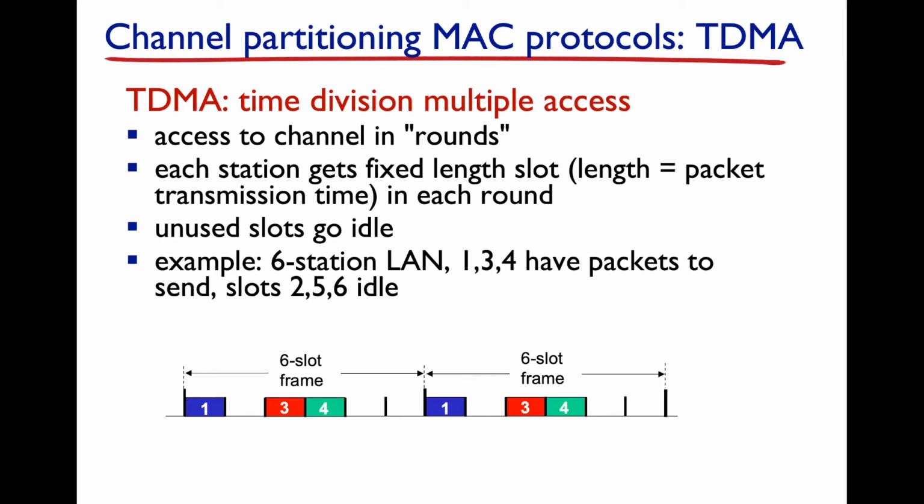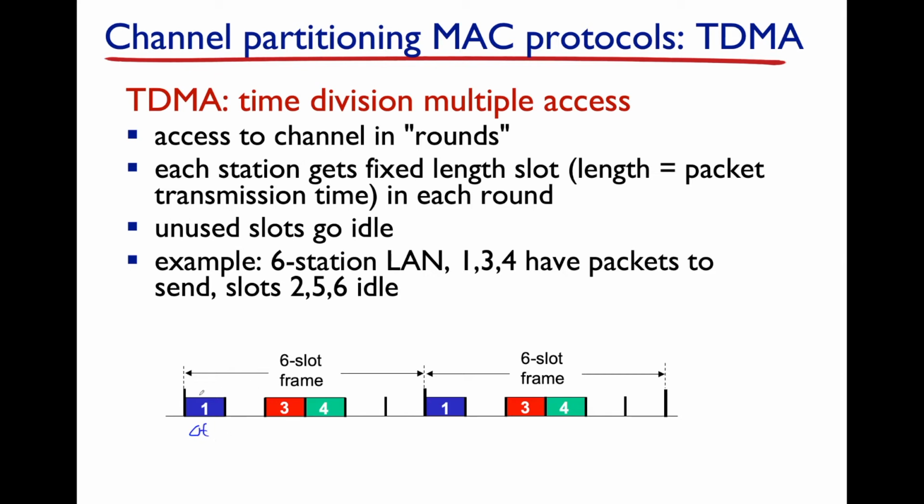send another packet. And so imagine then if you had 6 stations or hosts in a local area network, a LAN, labeled 1 through 6, and let's say nodes 1, 3, and 4 have packets to send. So if you look at this diagram, time increases going to the right, and you can see that time is divided up into delta t's. There are many of them.